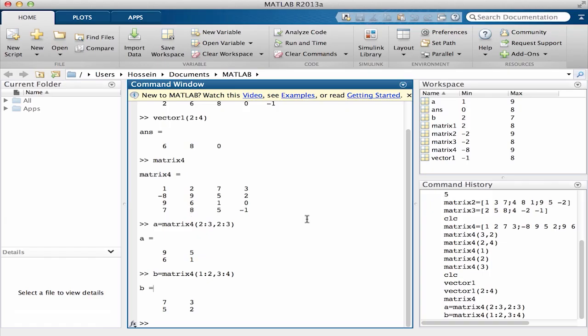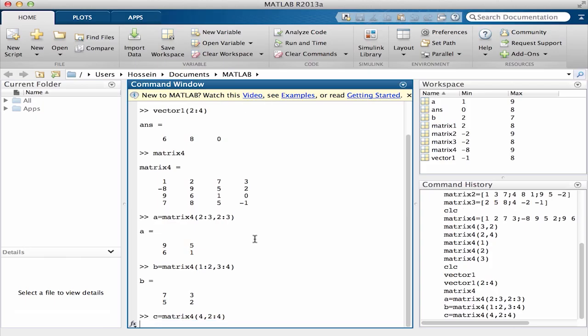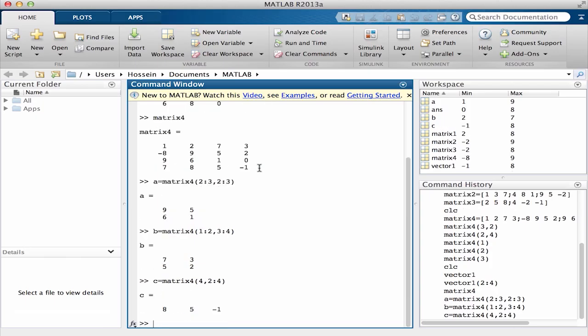The way to do that is, again, let me call it C and call it matrix 4, open parentheses. And because now we're only dealing with one row, and it starts from the 4th row and ends on the 4th row as well, the way that we do it is call 4 here, comma. And it indicates that we're only dealing with the 4th row. And in terms of column, it starts at second and ends on the 4th. So second up to 4th. And if I do that, MATLAB perfectly extracts this set of information.